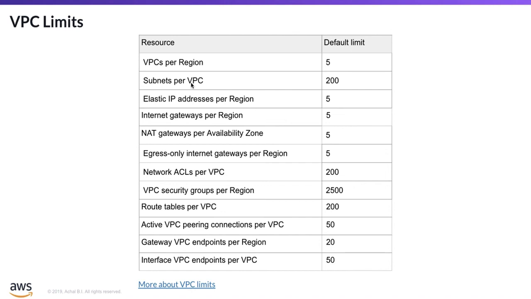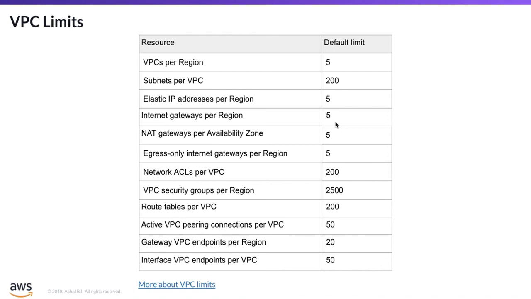You can create up to 200 subnets. So even if the CIDR block says you can create up to 256 subnets, you have a default limit of 200 maximum. Again, some of these are soft limits, and some are hard limits.